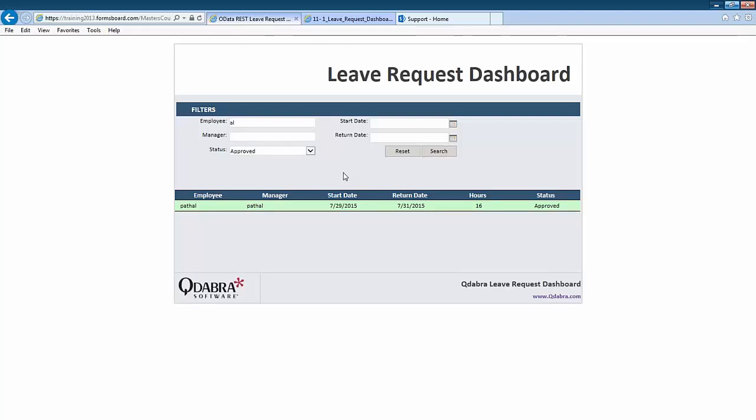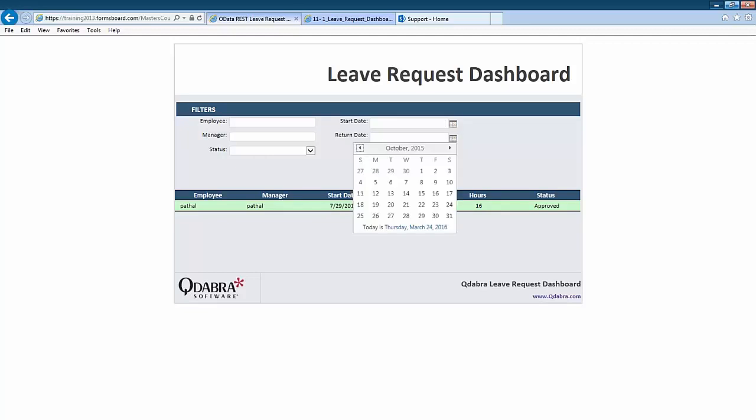Another thing you can do with OData is a date range search if you add it to your logic, because you can use filters like greater than, less than. So if I click here and search for an older date.